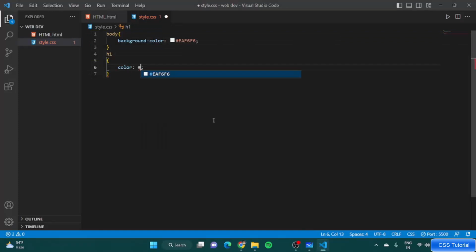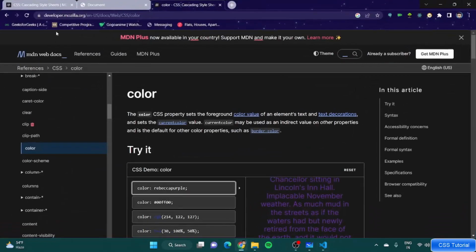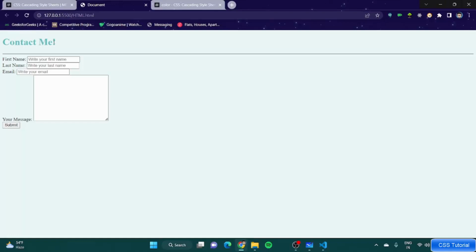And again, I got a very nice color, which is 66PFPF. Okay, let's just save it. Let's see how it works. See, a form is already looking kind of pretty, right? I mean, at least to me. Okay, so yeah, that is one thing.